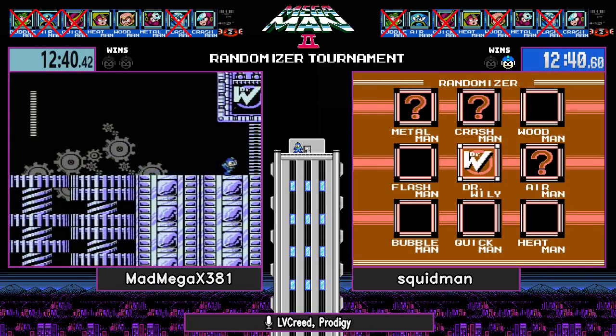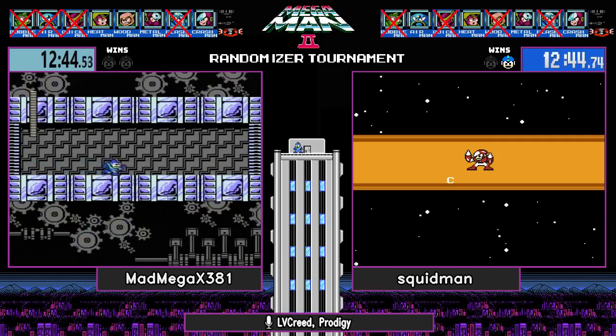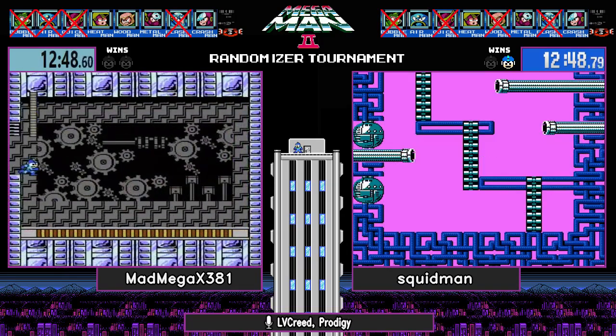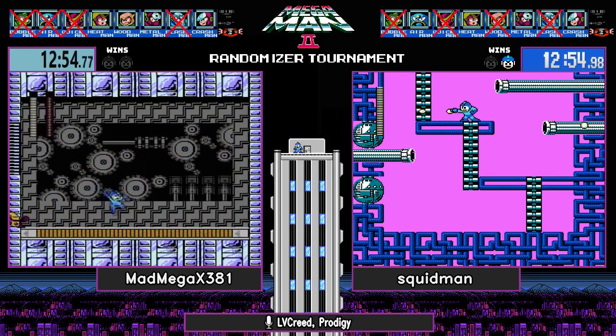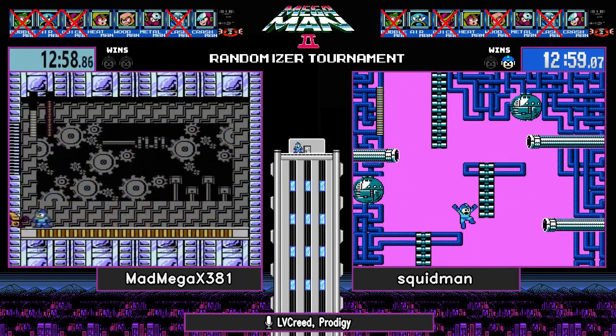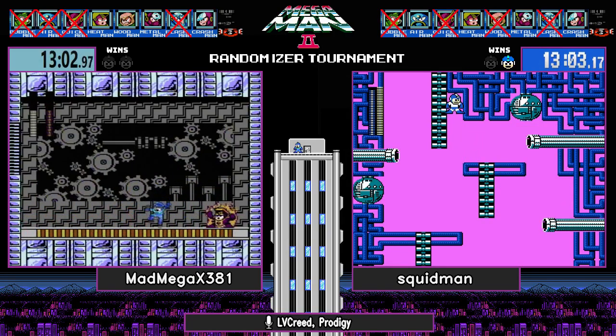But he's rewarded with the item 1, so looks like he's going straight to Crashman to see if he can utilize it in a zippable fashion. Meanwhile, in Metal, we got Heat. Oh, he's still not testing item 1 on the first screen. That means he wanted to be zippable, or he's gonna skip the task, that's it.